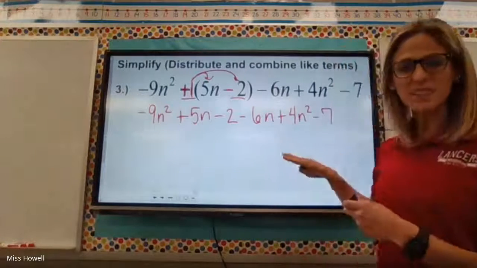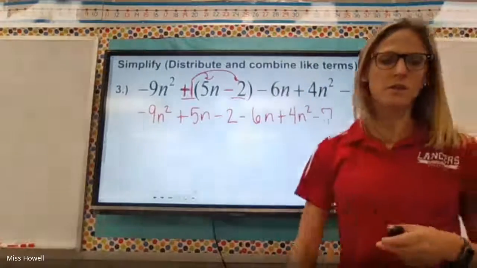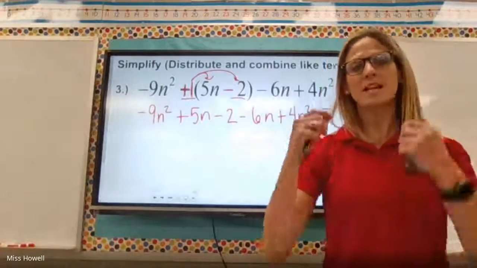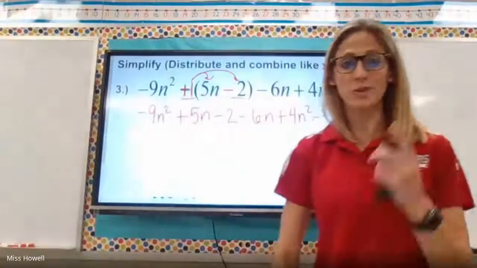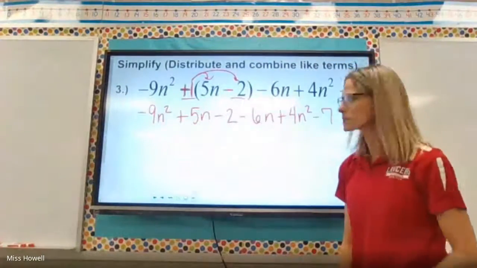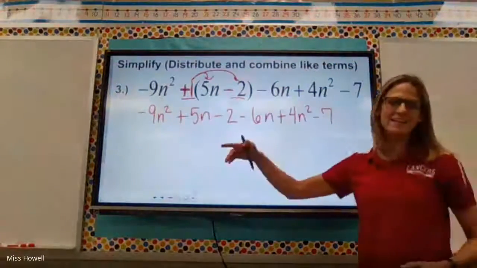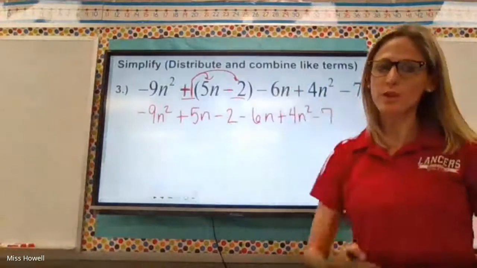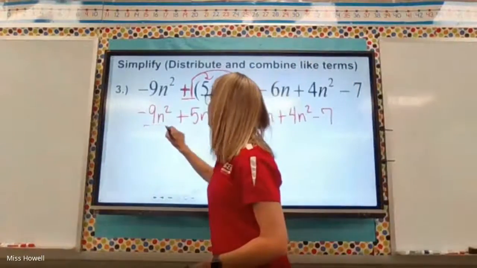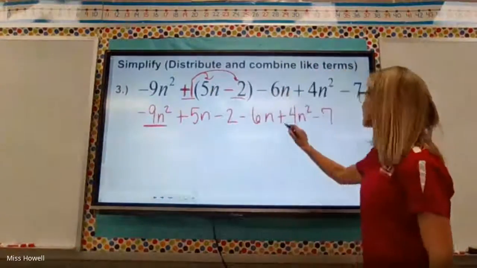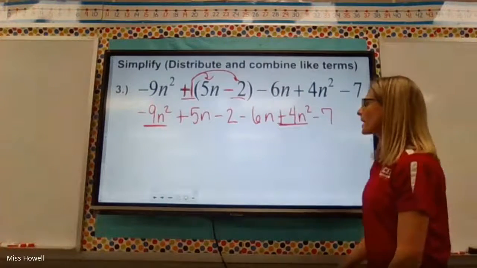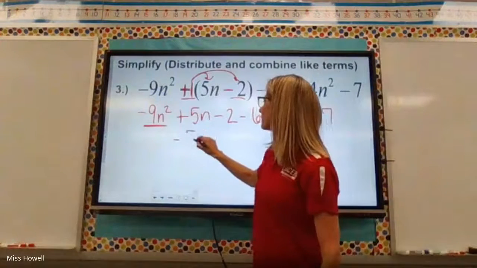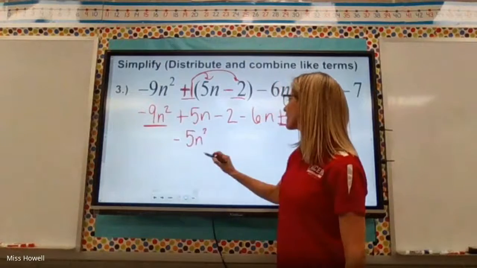That step is a little bit more simplified than the original because there's no more grouping symbols, but it's not the most simplified, most reduced version of the problem yet. So we have to keep going by combining like terms. All right, I'm going to start with my n's to the second. Remember, they can only go with other n squareds. So negative 9n squared and this plus 4n squared are like terms that can go together. When we add them up, we get negative 5n to the second. All right, those are done.